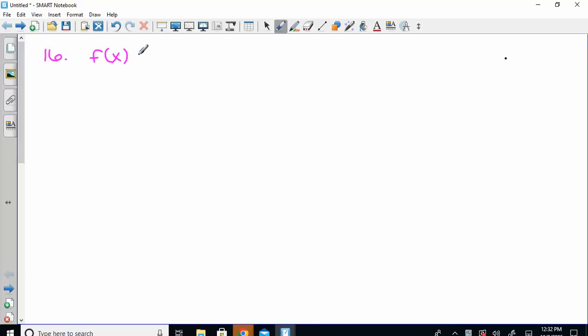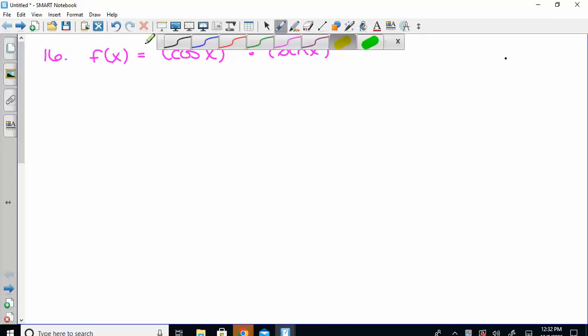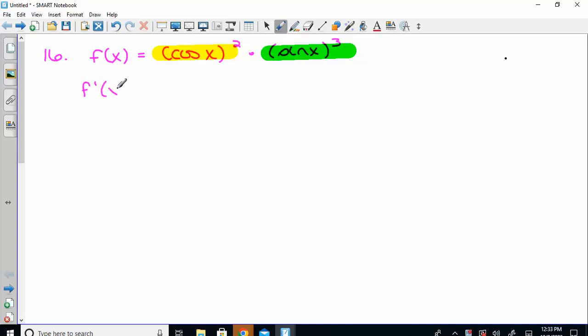Yeah, that's all then. So we have cosine squared x. This means the cosine of x squared times sine cubed x. So I'm going to write that as sine of x cubed. So when you do this derivative, this one has an x, and this one has an x, and they're multiplied together. So we have to do product rule. So product rule says derivative of the first.